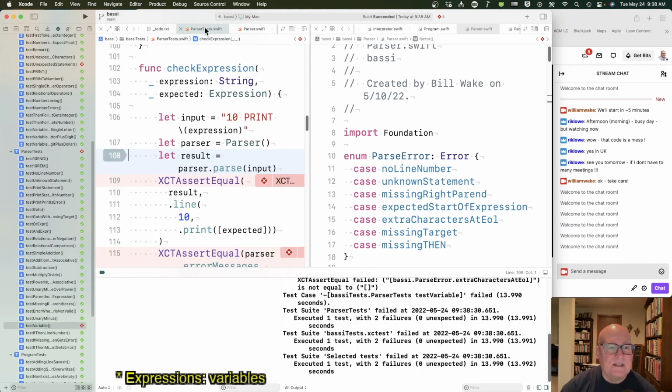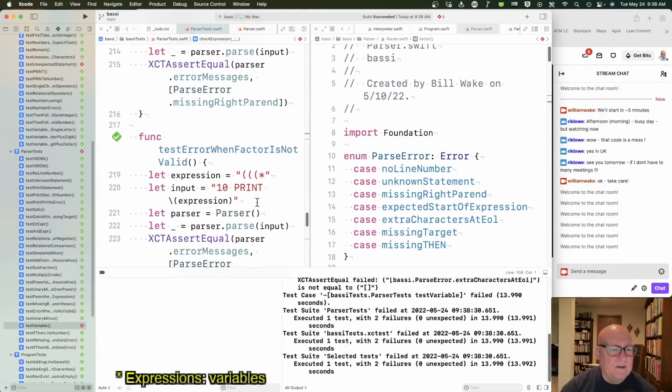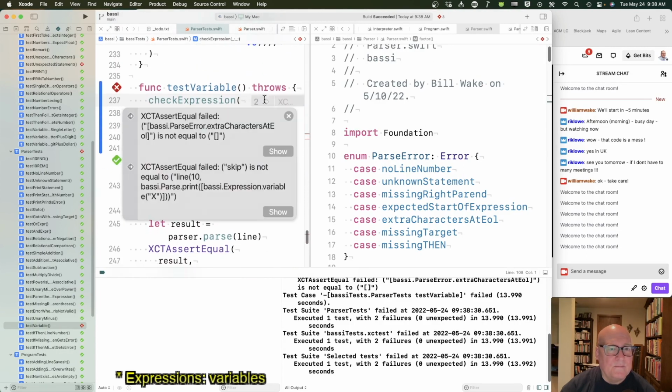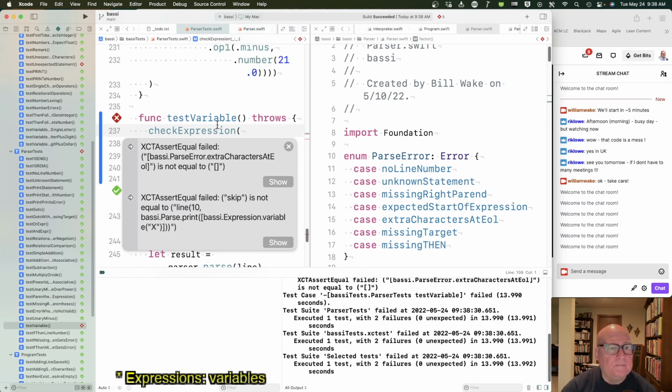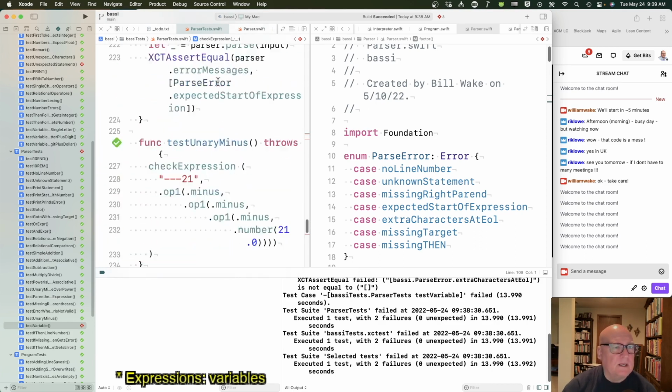Okay, parser tests. Extra characters and skip. Well, that sort of says we didn't get in this case yet.